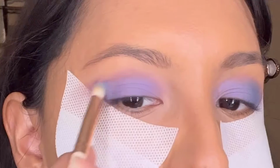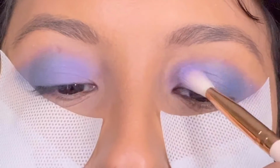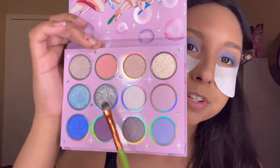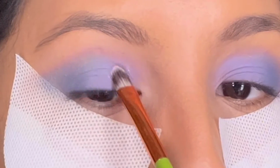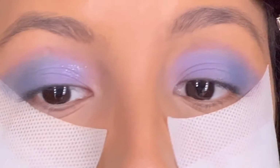Alright, so now on to this eye. I don't know why, but this look is giving me more like mermaid vibes for a second. Alright, now I'm just trying to blend out these shades a little bit. Alright, so I'm going to go ahead and use this shade right here, and this one is called Starlight. It is a pressed glitter. Oh, wow. Okay, this pressed glitter is so gorgeous. I love it.